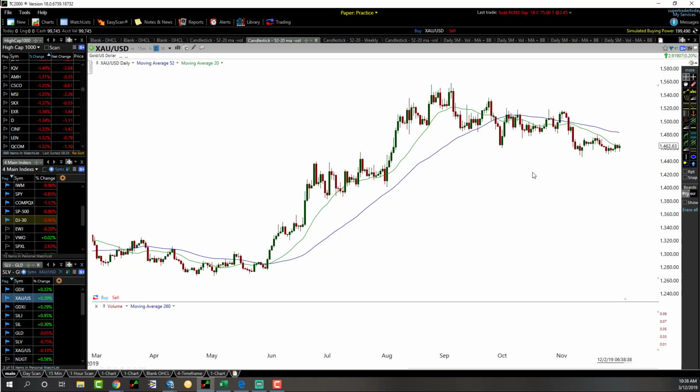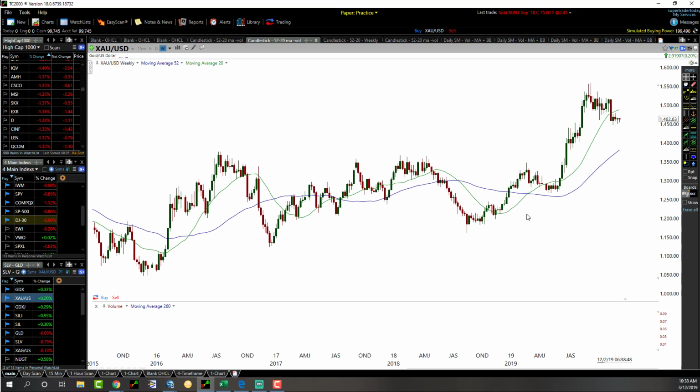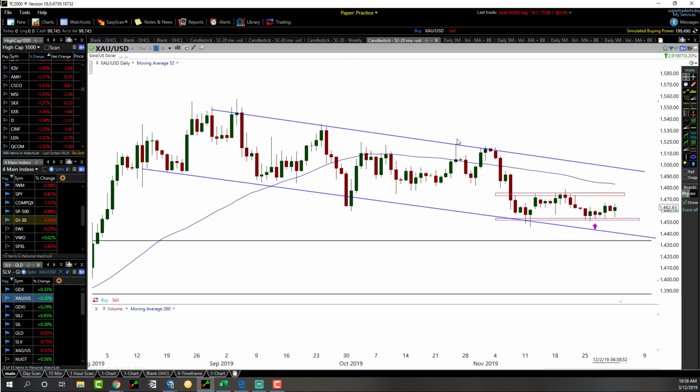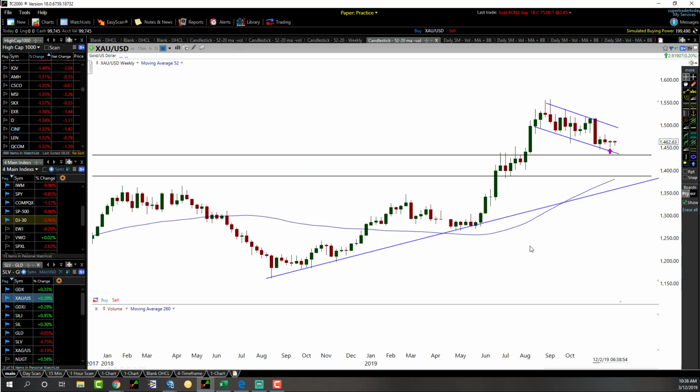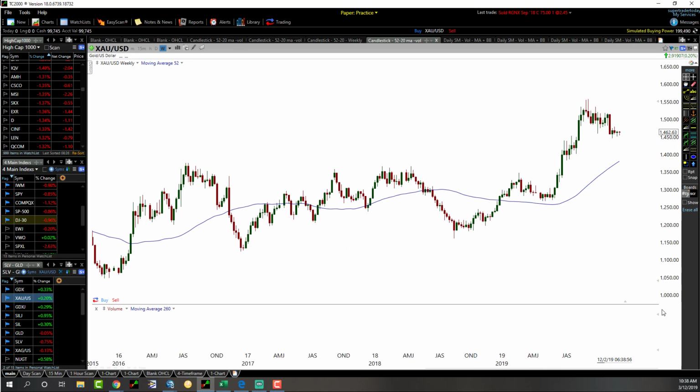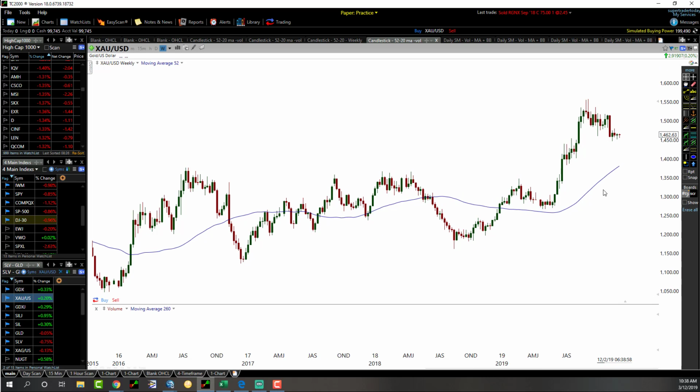I saw you use a Fibonacci in a previous video. Can you explain what that is and how you use it for your analysis? Yeah, sure. How I use that for my analysis is I like to use it in conjunction with other tools, right? So let me just bring up this chart. I'm going to bring up this weekly chart here. So how I use Fibonacci levels is this.